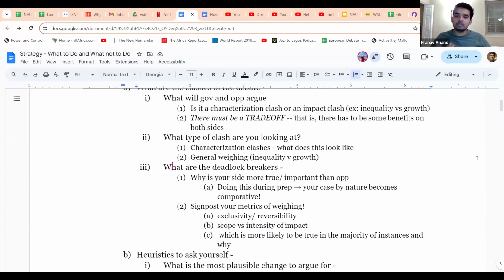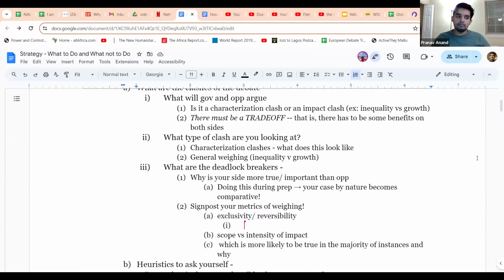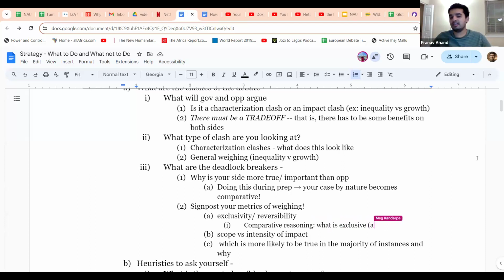So, one, for example, exclusivity is a pretty classic one. You may often notice in a lot of debates, you will often see teams push each other on either side, saying this is symmetric, or this would anyways happen for three random reasons. And opposition, they actually, gov is also symmetric for these three other reasons. So sometimes a comparative reason is explaining who is more exclusive and why, or on what metric is a team specifically more exclusive, right? Same thing on reversibility. Their specific thing is a bit more reversible than ours. This is, I think, an example of it.